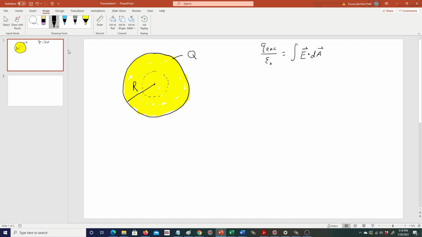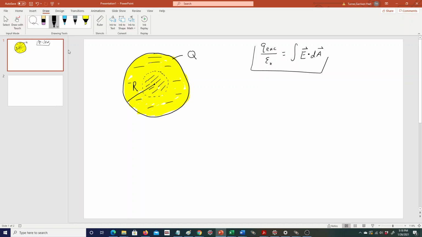And so what this means is that the field in my region of interest is going to be due, well, let's state it this way. I can calculate what the field is due to the contribution of the enclosed charge from this enclosed region. That is what Gauss's law implies. And you may be wondering, well, doesn't the charge in the outer region out here also play a role? And the answer is no, okay?